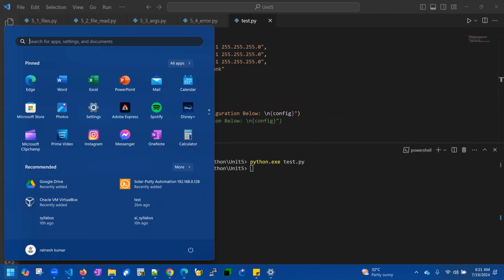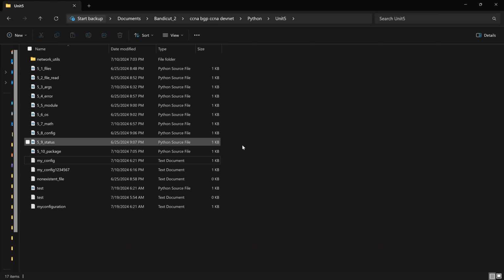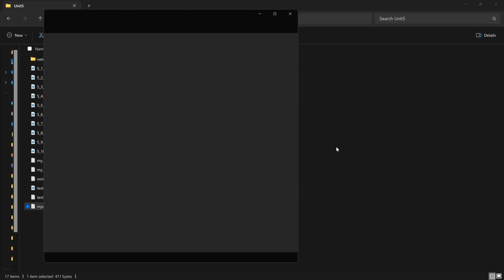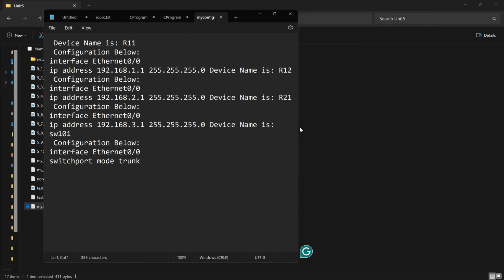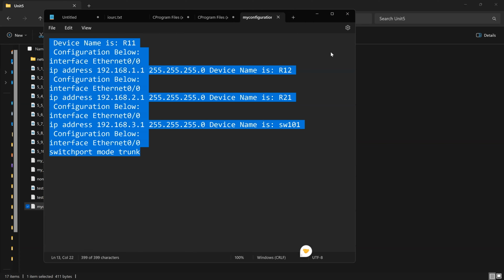So let's see in which folder it will put it. In the same folder that is running the program, yeah, it will be in the same folder where we have these programs. We can even specify the location as well if you want. The location where you want to store, you can specify here which folder, where it is, all those things. At the moment you can see there should be something, my configure. Here you can see. Let me open this. I can see that is the output here.